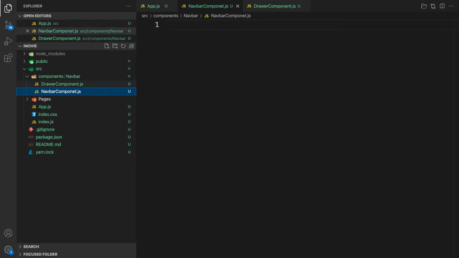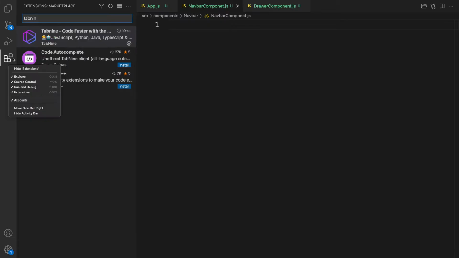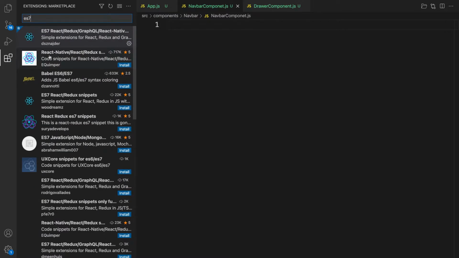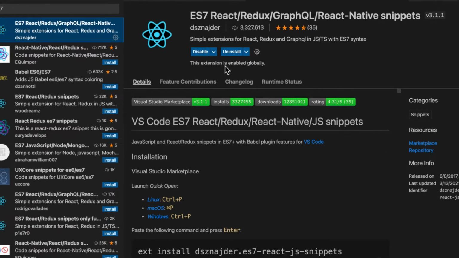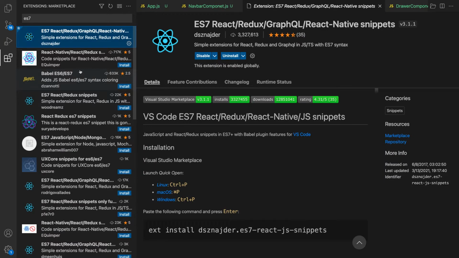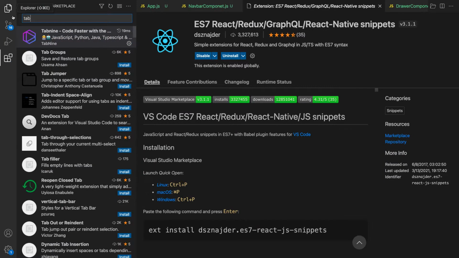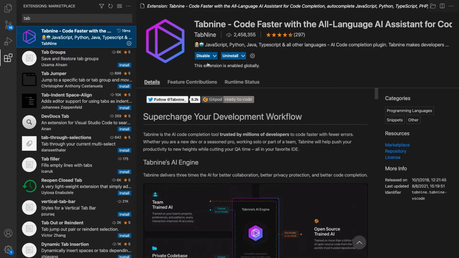Alright, cool. So now that we have our navbar, next, let's create our component, and I'm going to use a snippet. So I have this extension installed, ES7, ES6 snippets, from this guy, dsznajder, which helps to scaffold the component. And the one I'm going to use is called Tab Nine for autocomplete intelligence. Alright, cool.